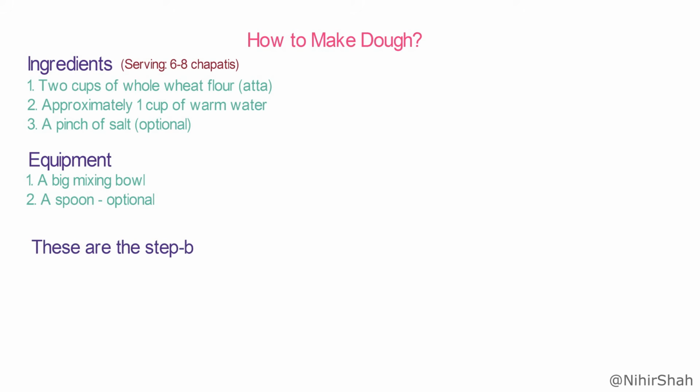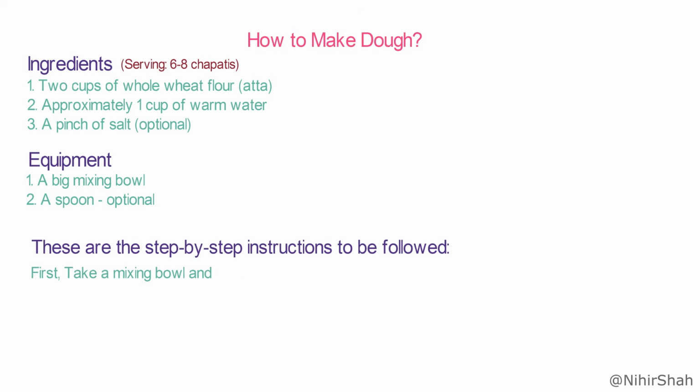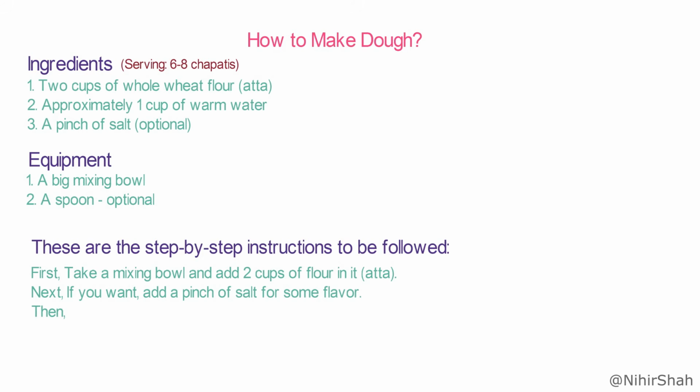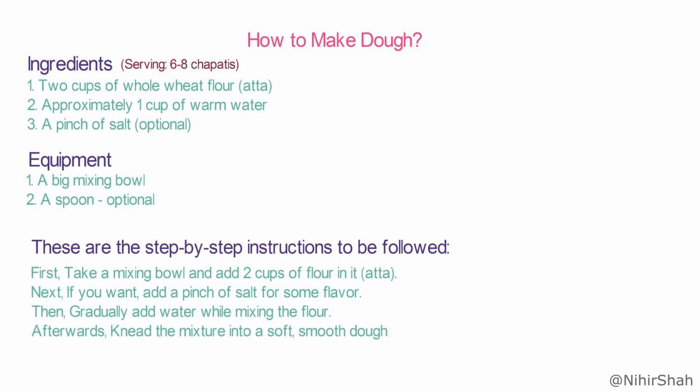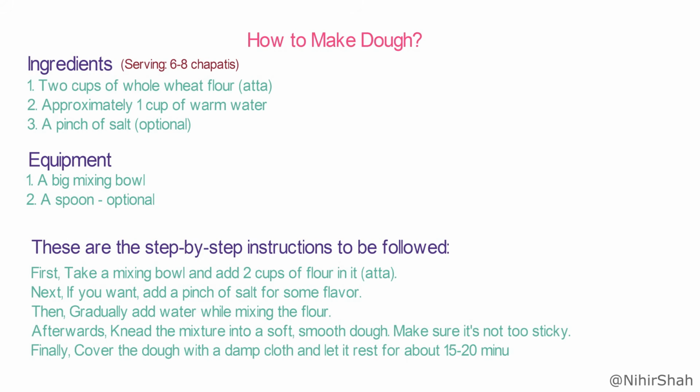Now, the actual procedure or method. These are the step-by-step instructions to be followed. First, take a mixing bowl and add a cup of flour. Next, if you want, add a pinch of salt for some flavor. Then, gradually add water while mixing the flour. Afterwards, knead the mixture into a soft, smooth dough. Make sure it's not too sticky. Finally, cover the dough with a damp cloth and let it rest for about 15 to 20 minutes.